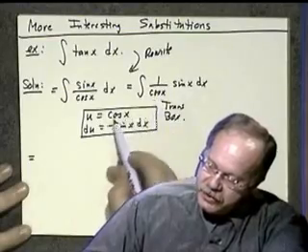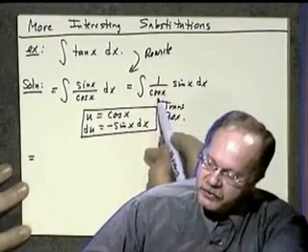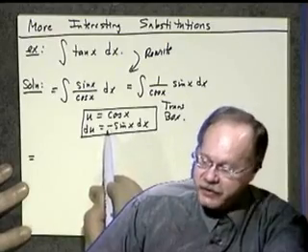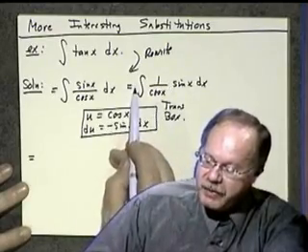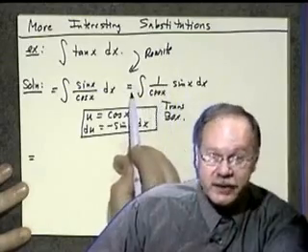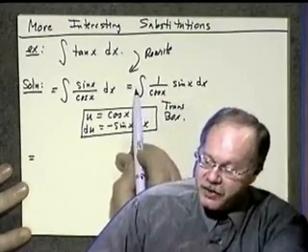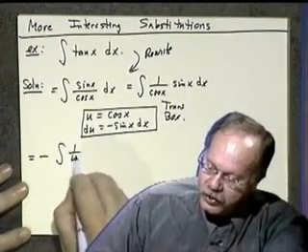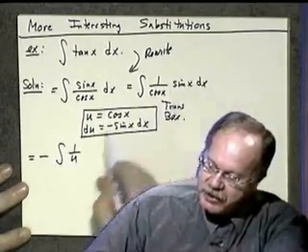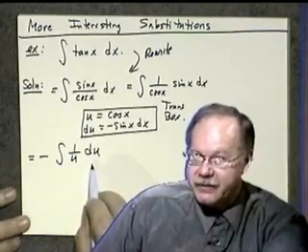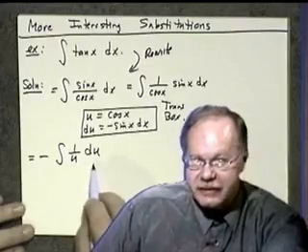And then let's see what happens here. Well, in here, the cosine x is u, so this is 1 over u. This is almost the correct du. There's just a minus sign missing. So if I put a minus in here and a minus out here, again, minus times minus would be plus, or minus 1 times minus 1 is plus 1 if you like. So that would compensate, and I'd be able to write negative the integral of 1 over u, and then the sine x dx with the minus becomes du. And I have this as my simplified, through substitution, integral.